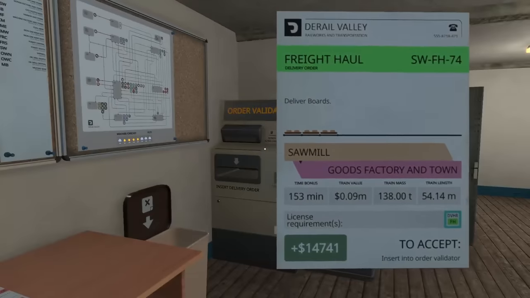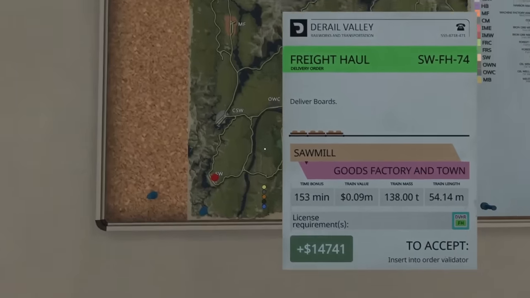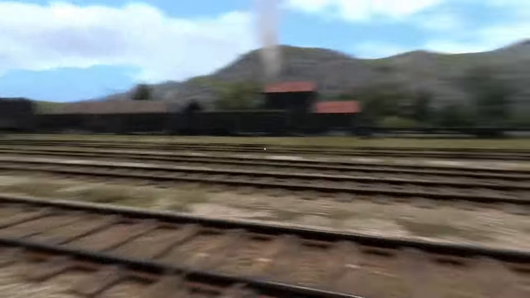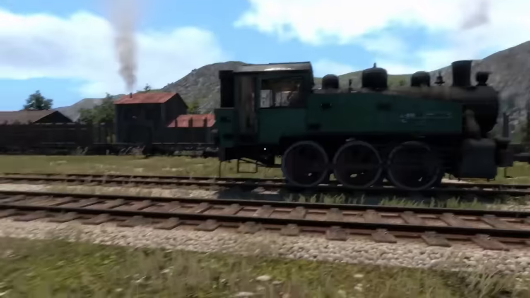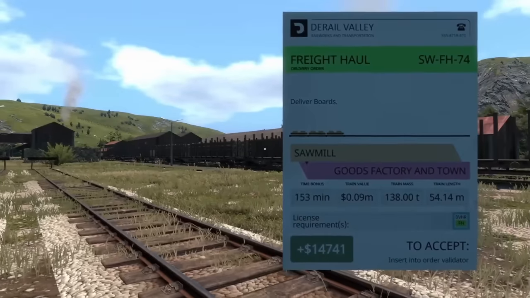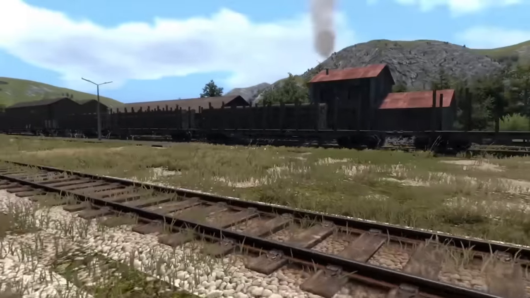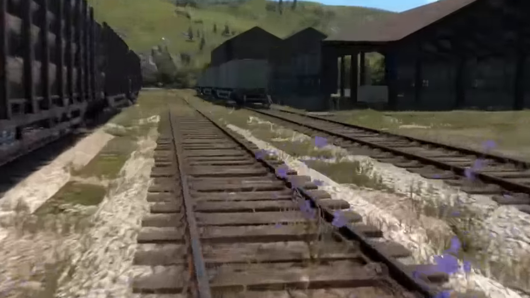And we ended the last job, the last episode, with some shunting. So we're gonna start this one with some running. Why not? Let's see it. Let's see just what the range is on this little 0-6-0. Can we make it across the map? Okay, it is the FH74. It's gonna be boards. And let's see, what track is it on? It's probably this one right here.